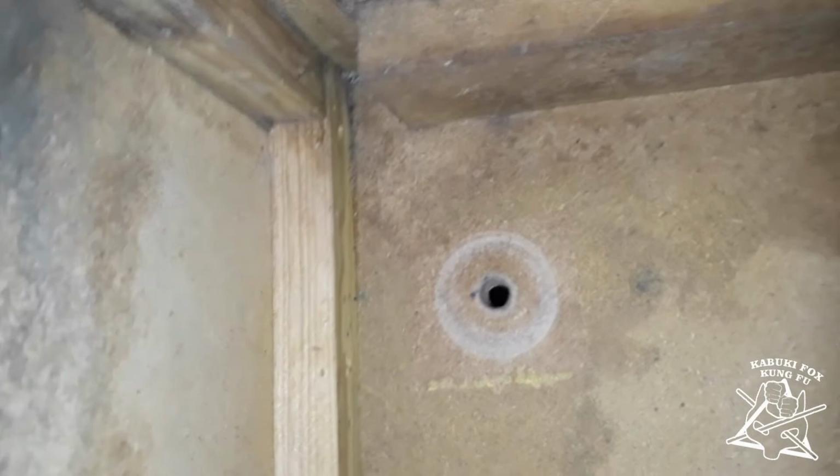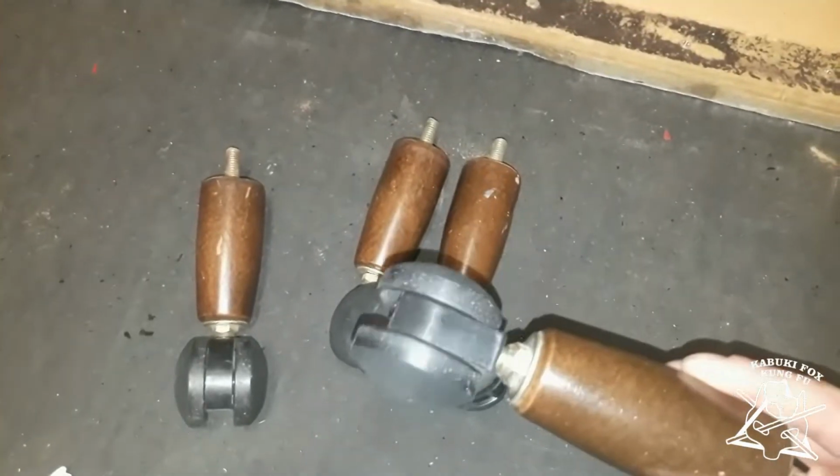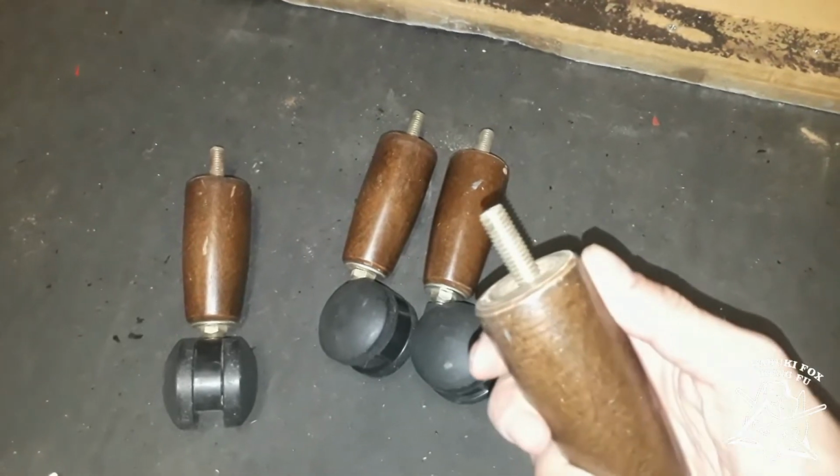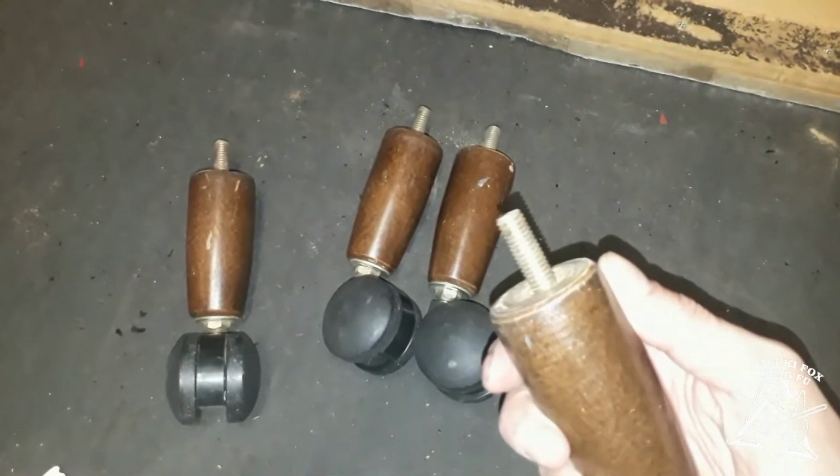Now, to make the cabinet a bit more mobile as well, I had a few of these mattress wheels hanging around in the garage. They don't make the cabinet too tall, they're just the right height. The cabinet doesn't roll away when you play it because it's got weight behind it, and it pretty much only moves when you want it to move.